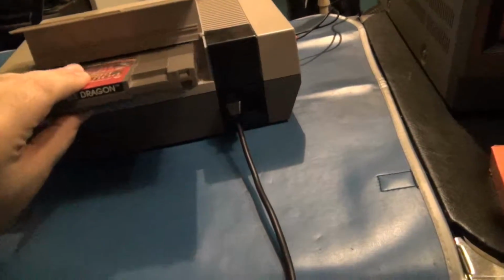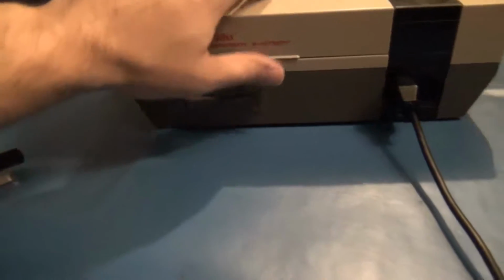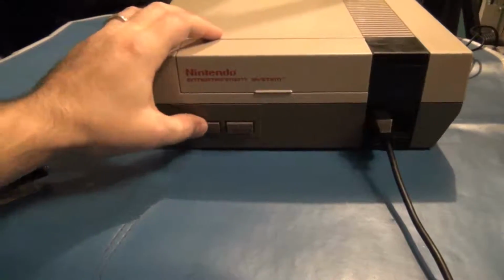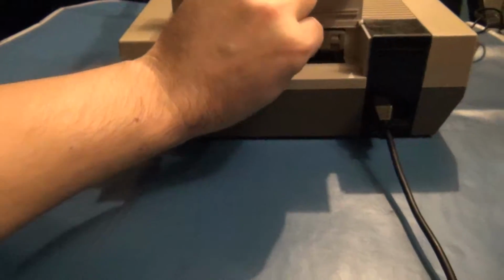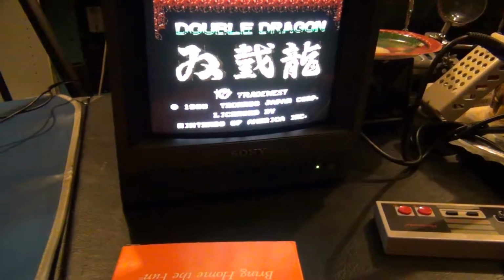You have your game, pop it in, put it down, close the lid, and you get that. In this case, I've just got a plain screen, nothing. Try to reset it. Still nothing. Go through, fiddle with it, try some other things, back on, nothing. Well, that's because over time, the cartridge connector inside, and another common problem is what we call the blinking light problem, or you'll also have corrupted graphics, or it'll lock up or something.